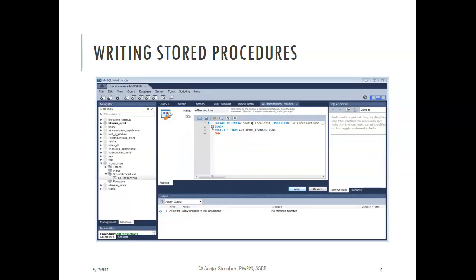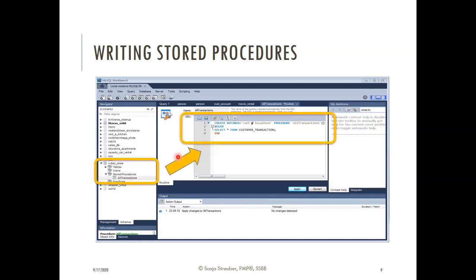Remember the little stored procedure that we wrote just a few moments ago? Well, here it is. All transactions is stored inside of the stored procedures area of our database schema here. And if you click on all transactions, you will see this here.